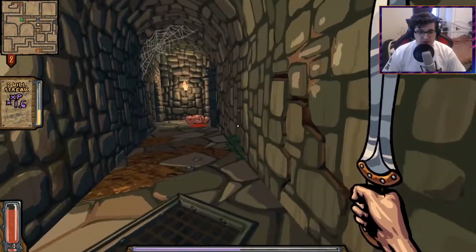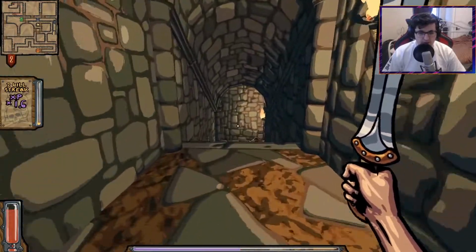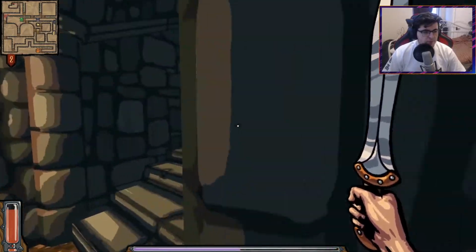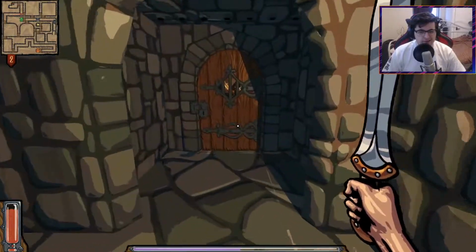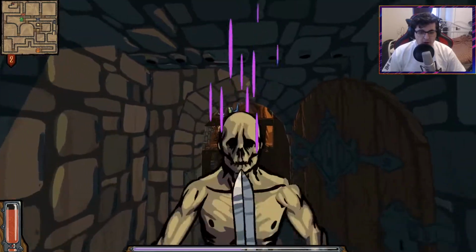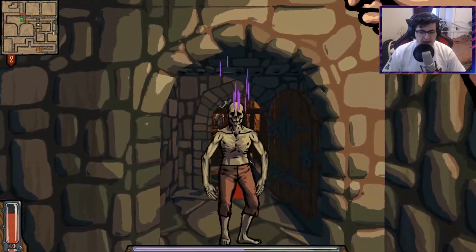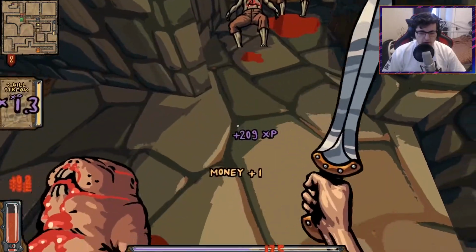I definitely opened something, though. What did I open? Nothing I'm aware of. That's not a good room at all. Like, at all. I don't like this room. At all. Okay.